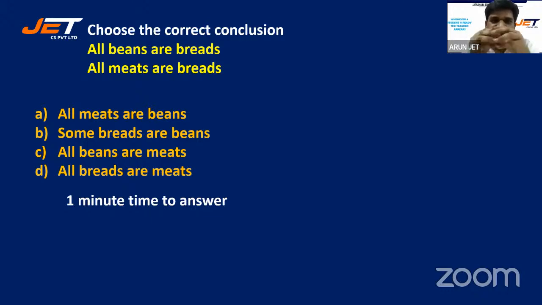Students, right now we are using cats, dogs, breads, meats, and all right. But tomorrow in the session, we'll apply this to physics and maths. And we'll see how we use this reasoning in maths and physics, how it is applied to conclude from given statements. If we are given some physics statements, how do you draw conclusions from those statements? Similarly in maths as well. Right now we are doing it in abstract terms, but tomorrow we'll do it in physics and maths. All right, that's going to be even more interesting, students. If at all you didn't find this interesting, that is definitely going to be interesting.